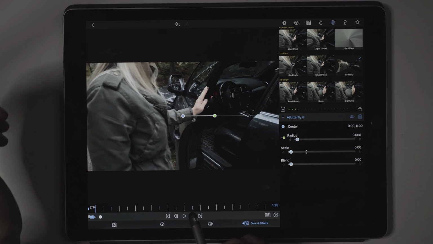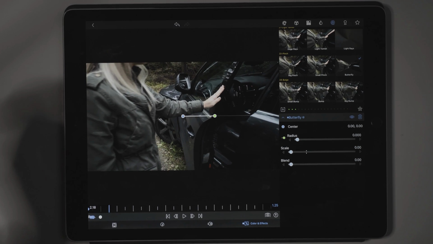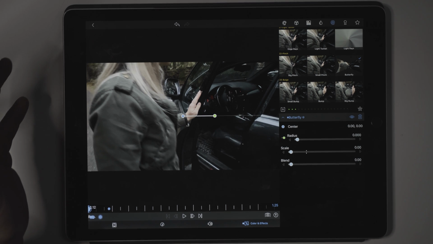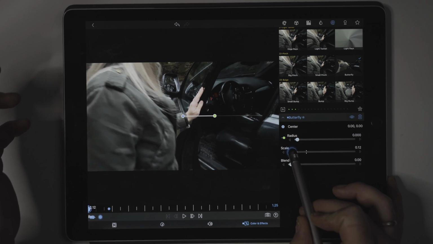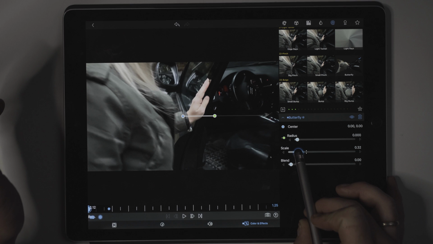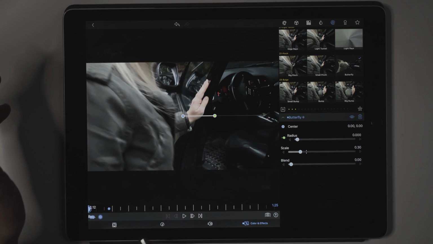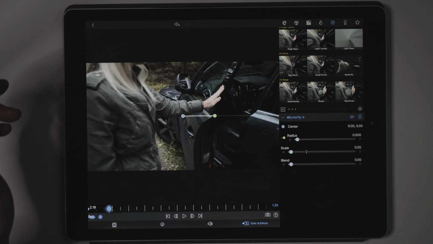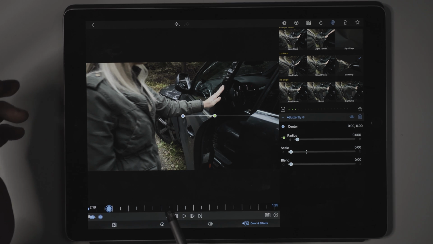So 1, 2, 3, 4, 5, 6, and then make another keyframe. If we go back to the first keyframe, we can scale that to, let's say, 0.30. If we now go back to the second one, that's all set to 0.